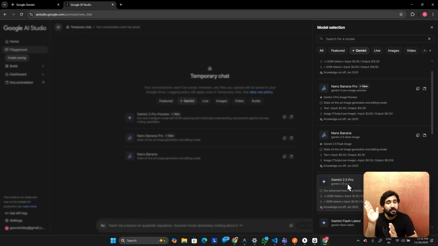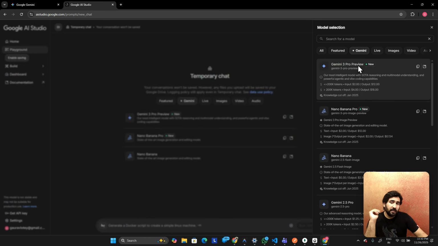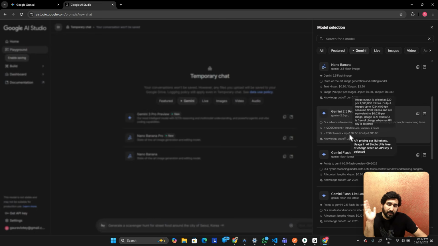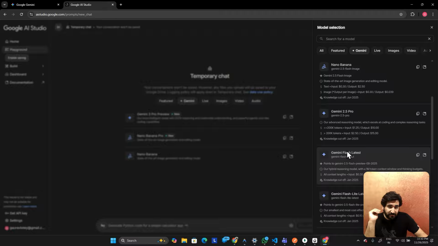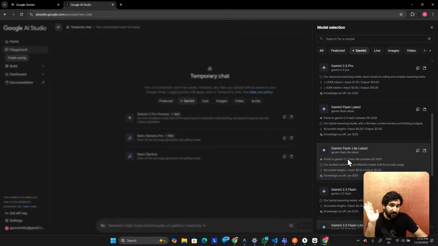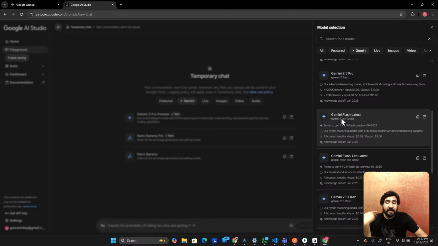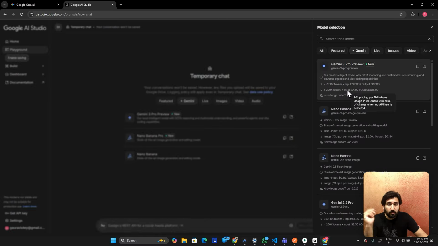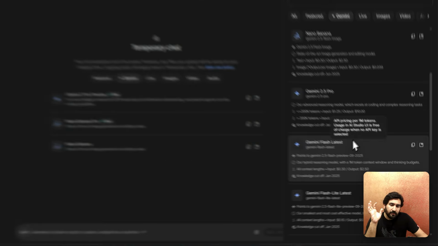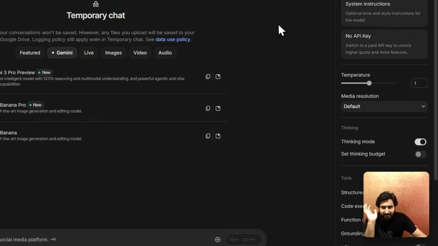For example, if you are into iPhones, you will know that 17 Pro is the latest. So, 3 Pro is comparable to something like 17 Pro, and 2.5 Pro is something like 16 Pro Max. Okay, this is Pro Max, and Flash is like just the Pro, and Flashlight is like the normal iPhone. So the heavier model you pick, the heavier of the flagship you go for. Of course the idea is that you can use whatever you want. For this demo, I think even the flash latest doesn't bite.